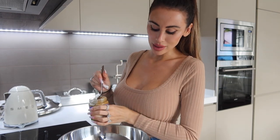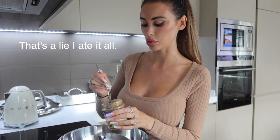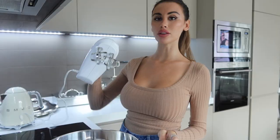Now I'm going to add my almond butter. This is for one person but I would never eat all of this in one go — so it's probably for like two people. It should be looking something like this. We're going to add the chocolate chips last because we don't want them to go too mushy. Using my hand blender I'm going to give it all a good mix together.